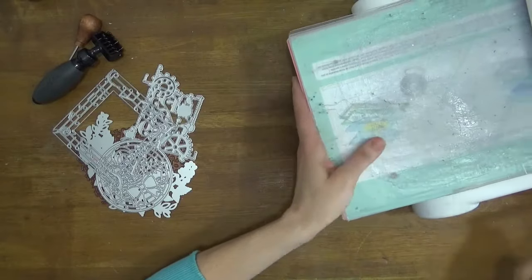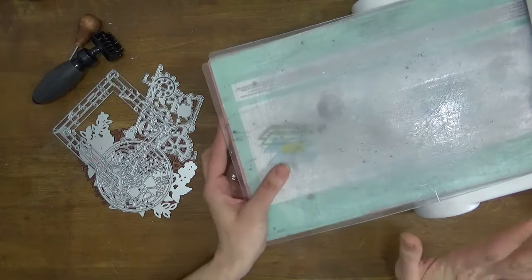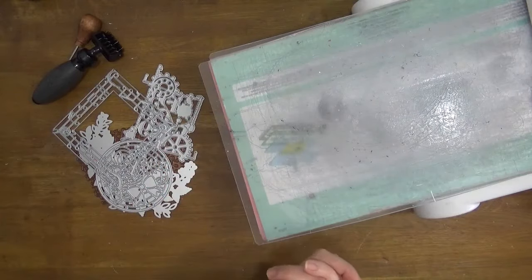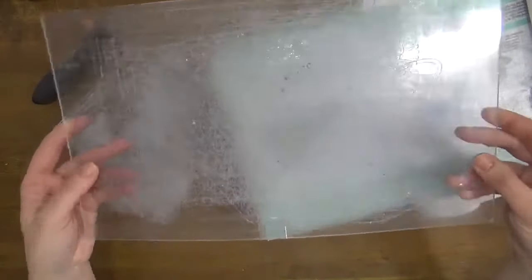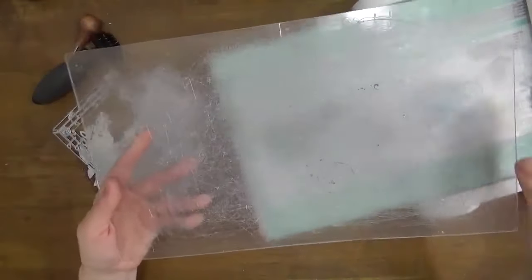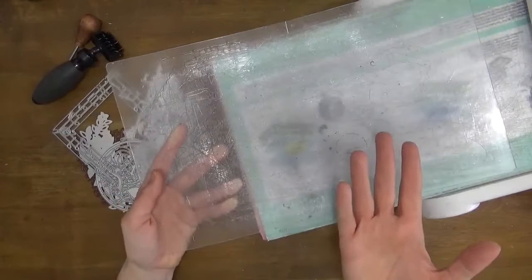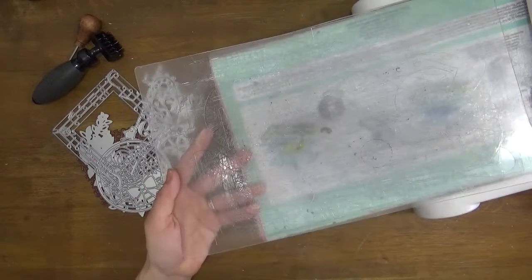My very first top tip is a really simple one: just keep everything clean. The cleaner your plates, the cleaner your dies, the better possible cut you're going to get. As you can see, plates over time will mark, and that's absolutely natural. They'll also bow a little bit, so it's worth flipping your plates, or certainly your top plate, each time you use it just to keep it as straight as possible.